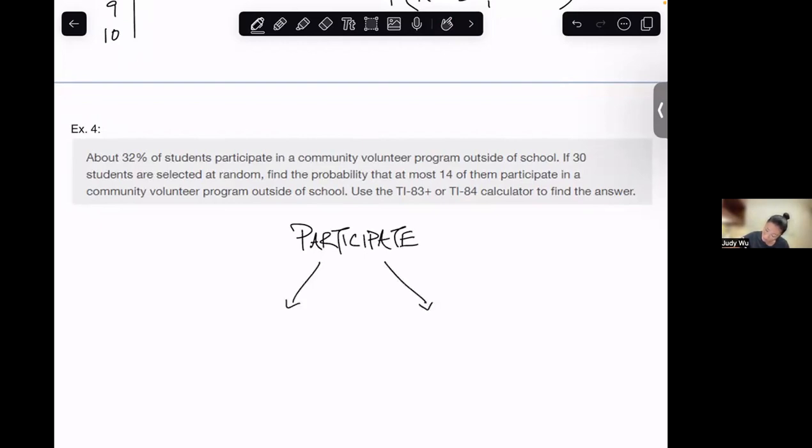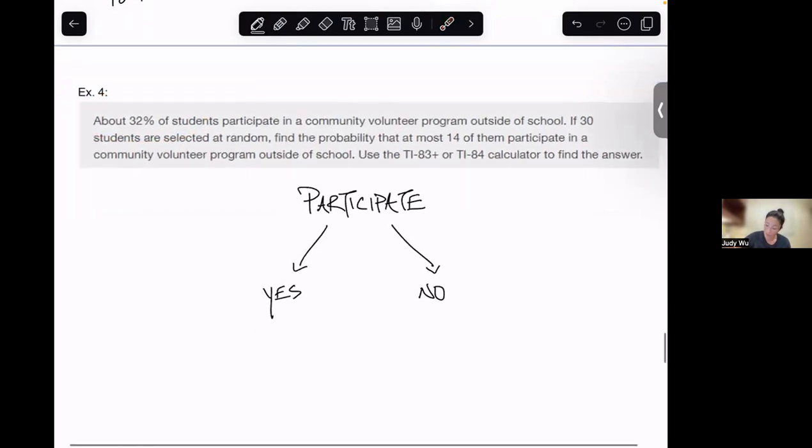Yes or no? And if it's yes, that is what we consider success. And we're saying that that success percentage is 0.32, okay? So in other words, we can say P equals 0.32, okay?